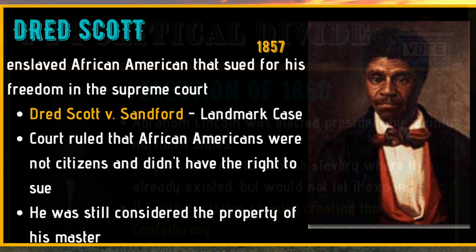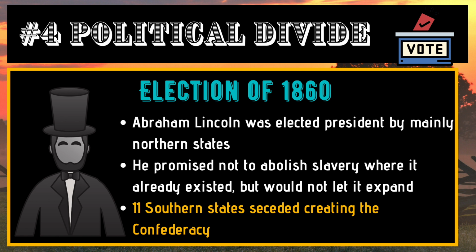Adding on to the political divide is the election of 1860. Abraham Lincoln, who once ran for senator, is now going to be elected president, mainly by the northern states. He promised not to abolish slavery where it already existed, but would not let it expand to other places. The election of Abraham Lincoln angered many southern states, and it ends up leading to 11 states within the South seceding from the Union and creating the Confederacy.